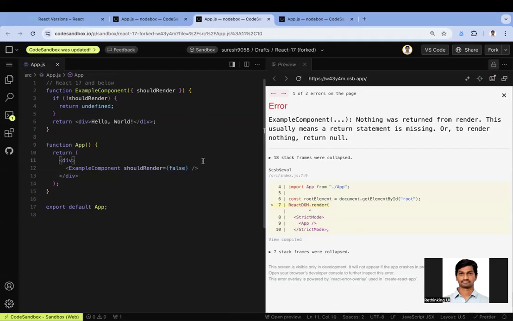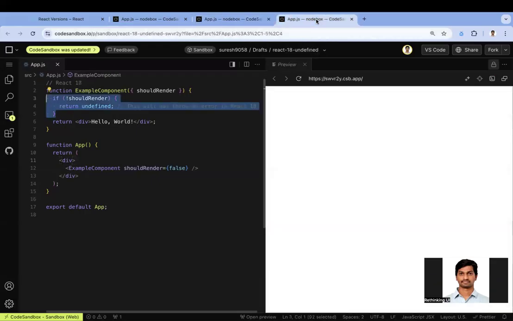Now these days, the type system and linting ecosystem are very popular. We can do a lot of things with these types and the lintings. They can catch many errors at compile time itself. So that's the reason the React team revisited this feature, and they made it accept that returning back an undefined is also a valid scenario.